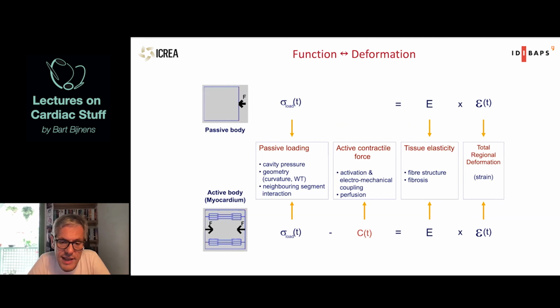Now, if we try to understand how we can interpret changes in deformation when we have loading, we always have to go back to Hooke's law, the basic law that relates deformation with forces. Hooke's law says that the force, which means the conglomerate of all the forces, is related to the deformation through the elasticity. So deformation will change if forces are changing and will change when elasticity is changing.